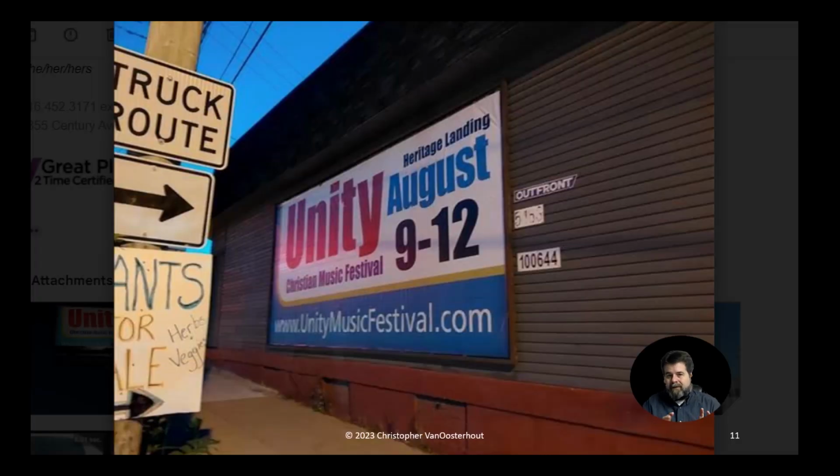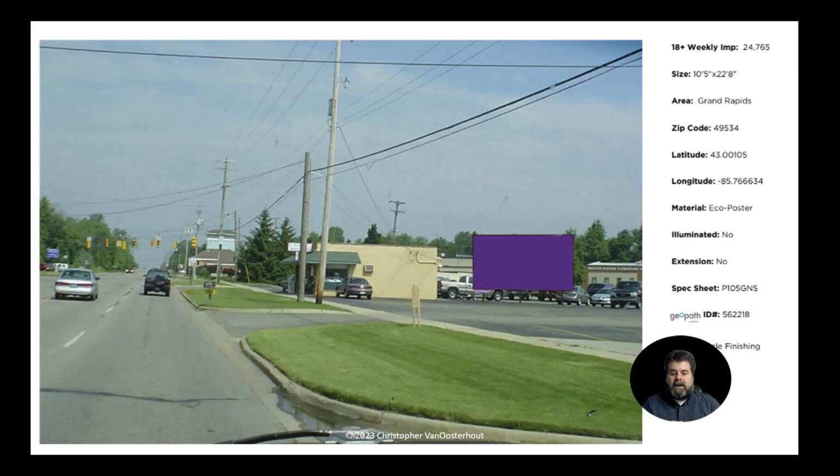Now here's another one of a design you had seen earlier, another low board. This one's, again, butted right up against a building. But if people are walking in front of it, if people are parked in front of it or driving in front of it, some of the audience will miss this particular board. Now here's another low one.